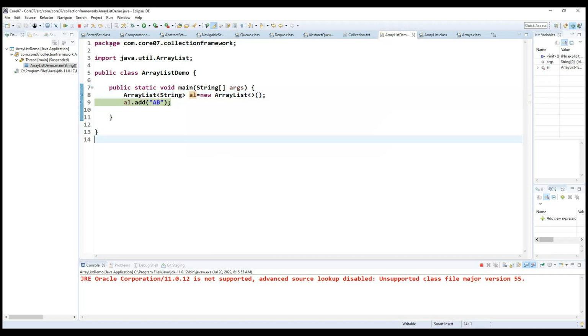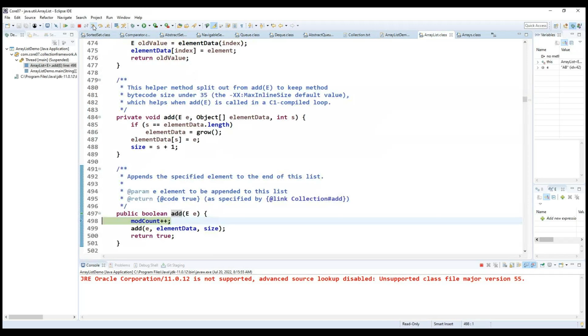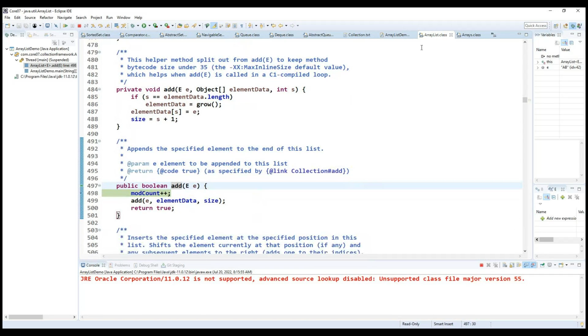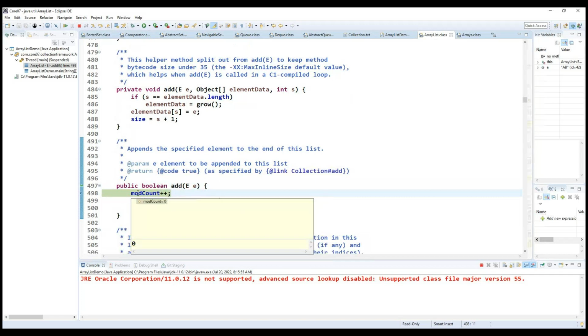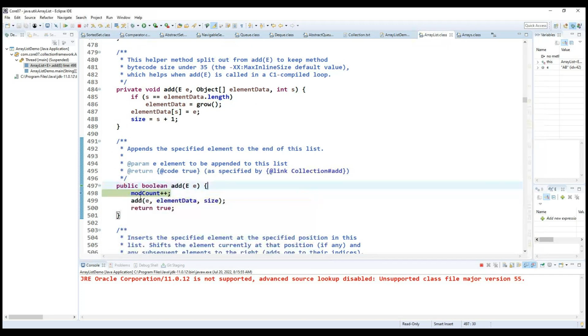Now I'm moving into the implementation method. You can see we are calling the public boolean add(E) method. We are inside the ArrayList here. Now I'm calling modCount. What is the modCount right now? It is 0. We are trying to use the plus plus here.